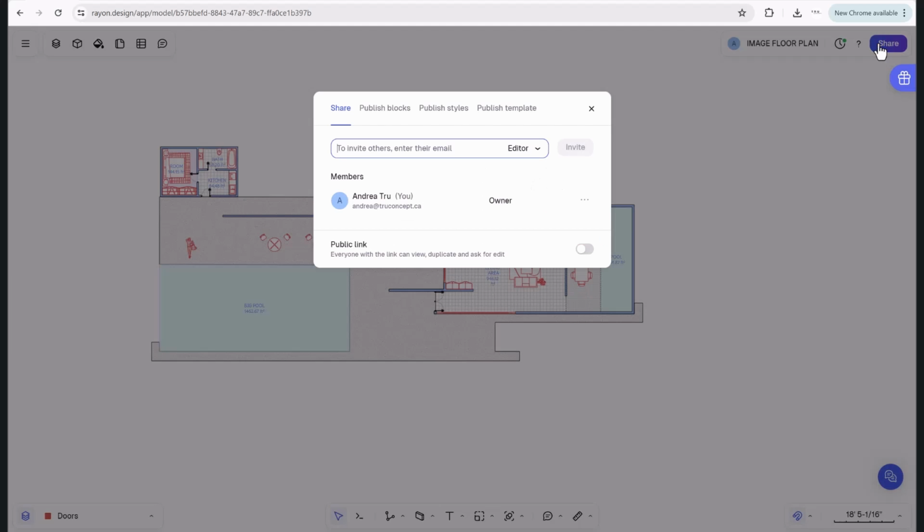So the first thing for the members of your organization to be able to interact with your model would be to share the model. And I already told you how to do that. You can create a public link, or you can publish the template. If this were a template, you can just publish it. If this were a specific style, you can publish it. If this were a block library, which we did a few lessons back, then you would just publish the blocks. They would have that access, and here the members of your organization would be visible. Right now I don't have anyone, but if you add someone, it's going to be here.